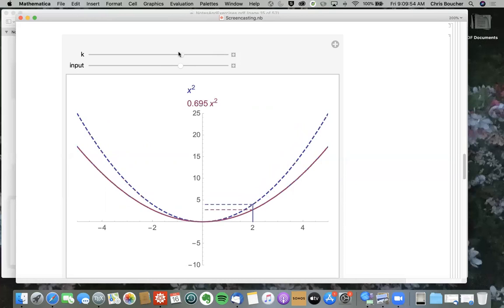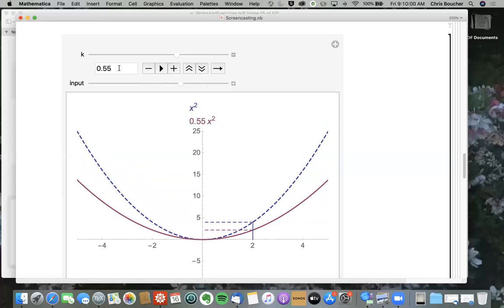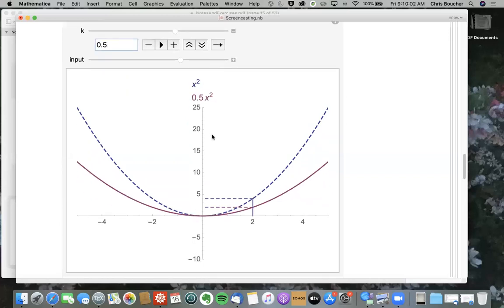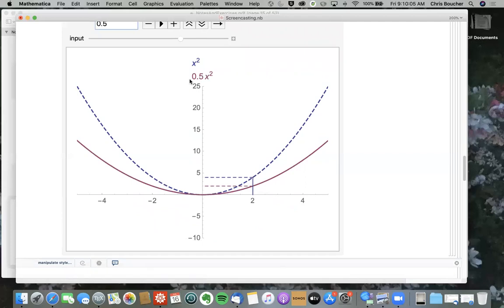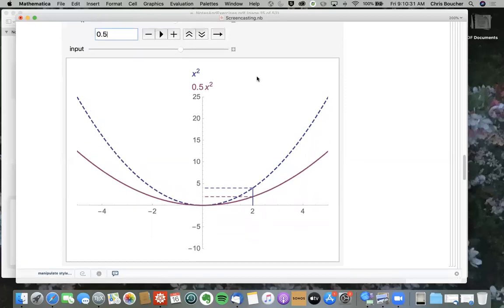If that k value is less than 1, here's a simple example. Let's take a round number, like 0.5. Now the function values on the purple curve are going to be smaller than the function values on the blue curve. They're always going to be 0.5 times the value on the blue curve. So whatever the y value is here on the blue curve, on the purple curve, it should be half as high. So that is smaller. And as the blue curve gets higher up, that difference gets bigger, because half of a bigger number is more than half of a smaller number. Okay, so that's the effect of a vertical stretch.